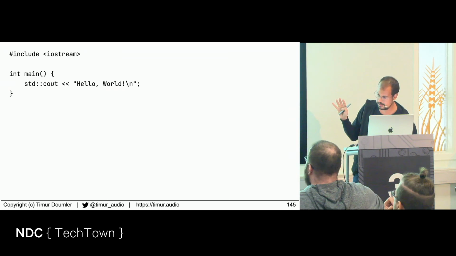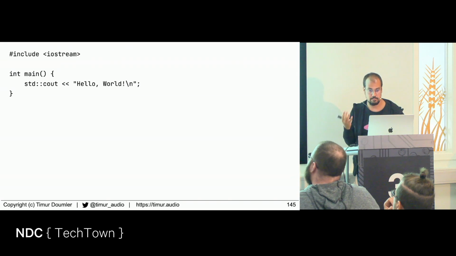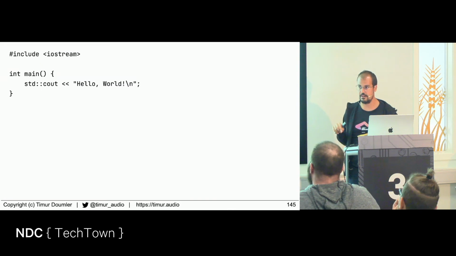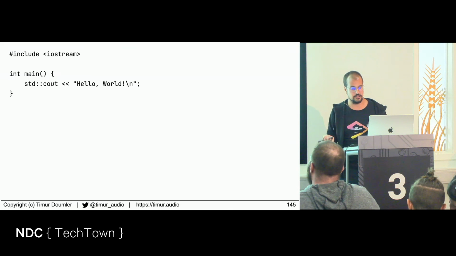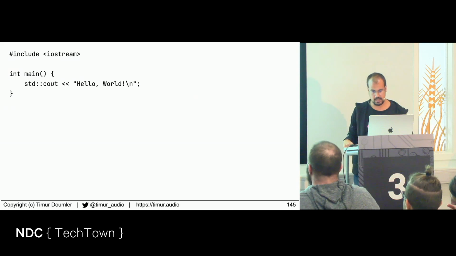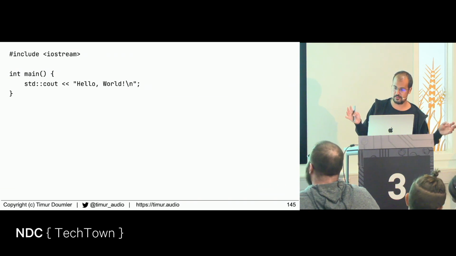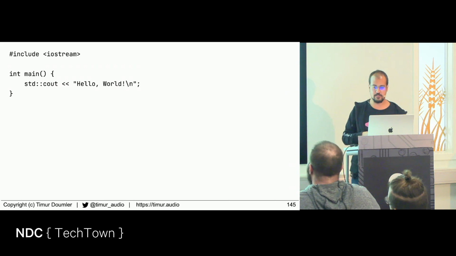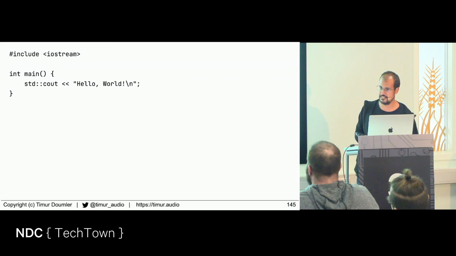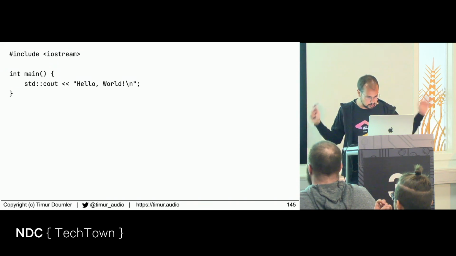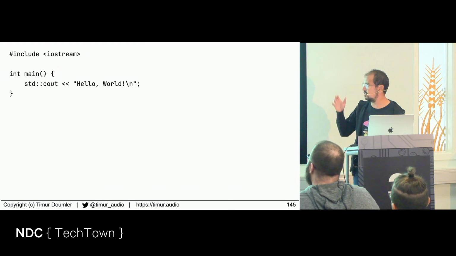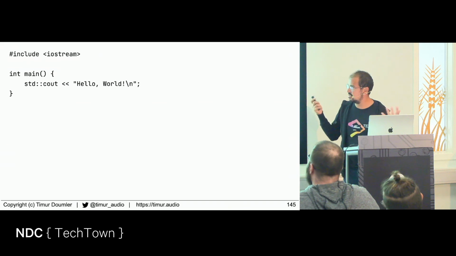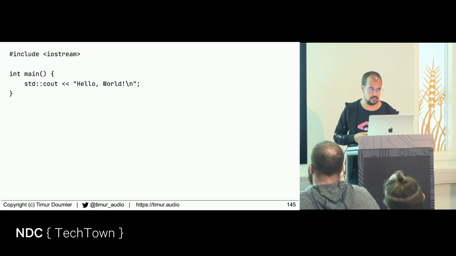That's one problem. The more basic problem is performance. This is not good performance. Printf is a lot faster than this. Of course, printf is also not type safe, so it uses these runtime variadic arguments. If you use printf format strings, it's very easy to make your code crash or perhaps introduce a security vulnerability. I think Patricia has a talk about that. That's a different topic again. But the fact is, even if you forget about that problem, IO streams do not have great performance. They are really slow.